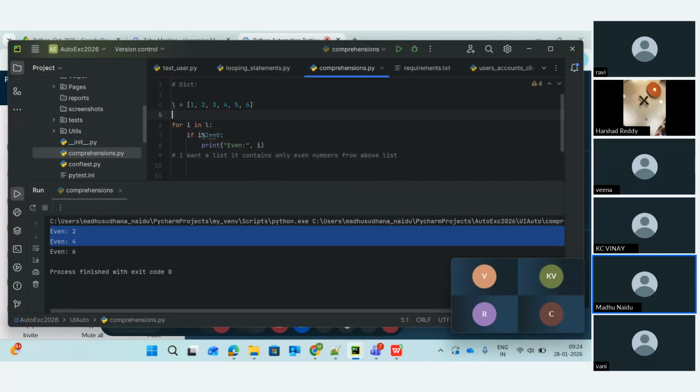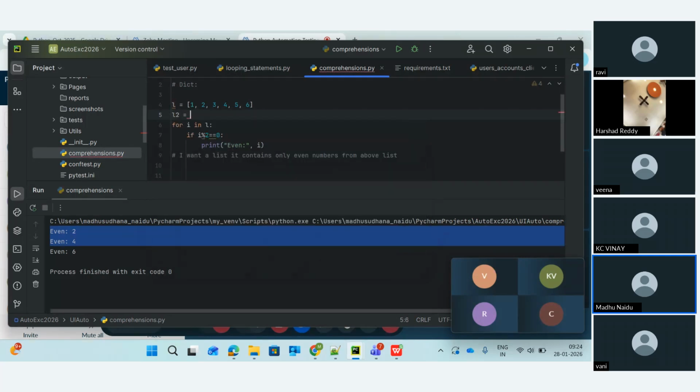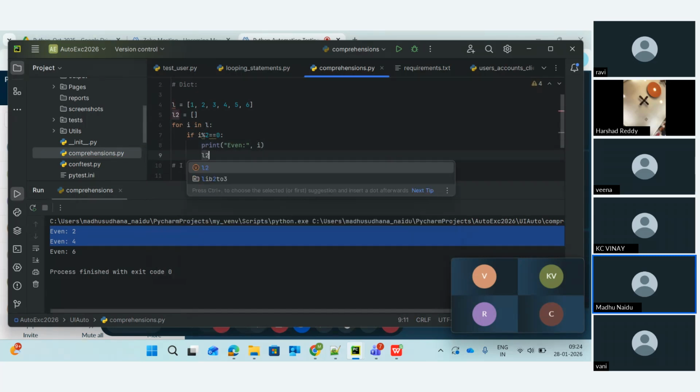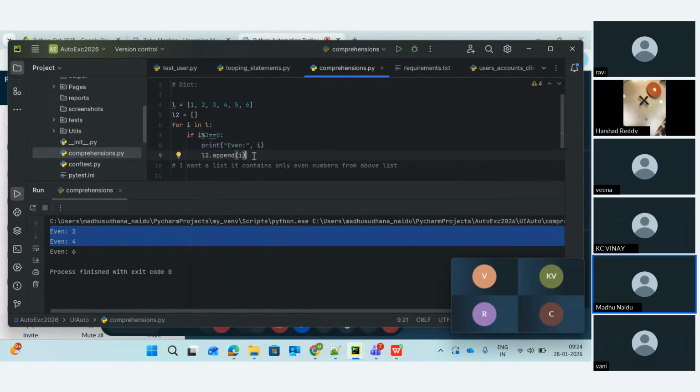I can declare one more list, L2, an empty list. Which method can we use to add the values into the list? L2.append(i). The append method will add the value at the end of the list.